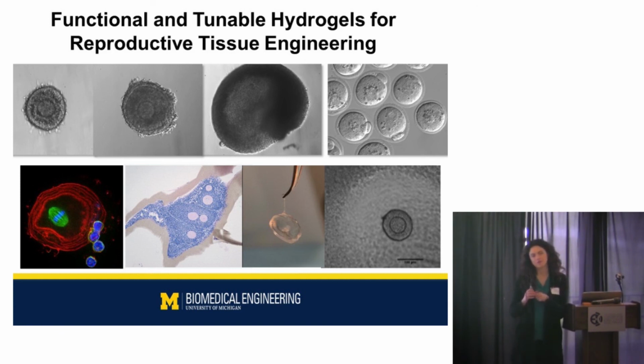You're asking me about in vitro or in vivo? With your in vivo implants. With in vivo it works nicely. If I put only primordial follicles, I'm not sure how it's going to work, but because we implant primary and primordial, the primary are already activated and start secreting AMH, and then they prevent the activation. So we see this nice stepwise activation, and we don't burn through all the follicles that are implanted. In vitro, everything either gets activated or everything dies. So in vitro we're not there yet, but in vivo it works nicely as long as you have larger follicles that can prevent activation of the smaller ones. Thank you.